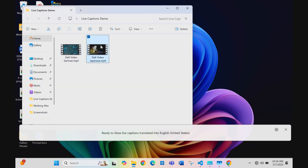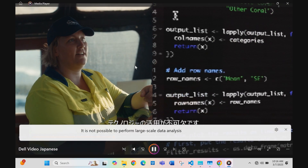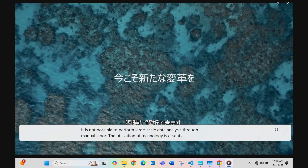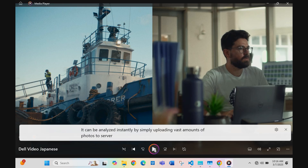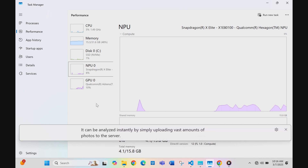I've turned the audio off, and as you can see it is doing a video playback but it is translating these messages live. It is doing all of this locally - I'm not connected to the network, by the way. So while I'm playing this, let me open Task Manager. You see your NPU being processed, whereas your CPU is pretty much sitting idle. That's exactly what you want - you want your CPU to be free to do other tasks and multitask better. Your NPU is way more efficient for all of these AI tasks. Some GPU is being used because you're doing video playback.